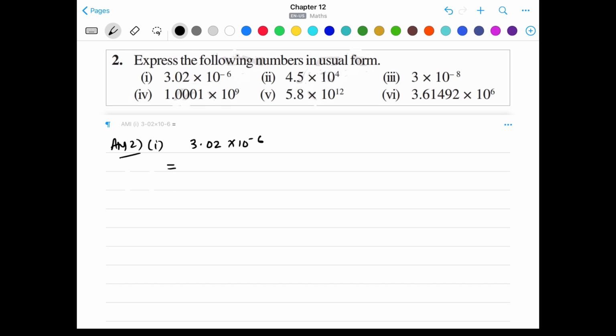So we can write this number as, since the power is minus 6, that means the number used to be a very small number. That means we are going to add the zeros onto the left-hand side. We have the decimal here, and the power is 6. We already have one digit here, so we are going to add 5 zeros. Since the power is minus, we add the zeros toward the left-hand side. So this will be 0 point, 5 zeros, 1, 2, 3, 4, 5, then 302. Okay, so that's the answer.